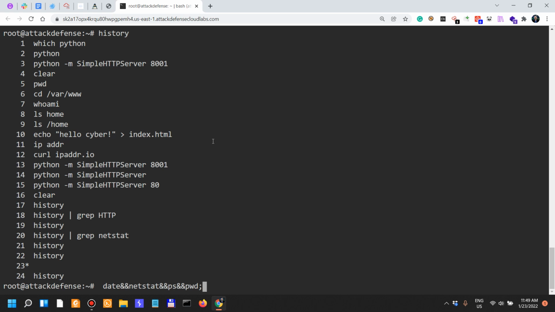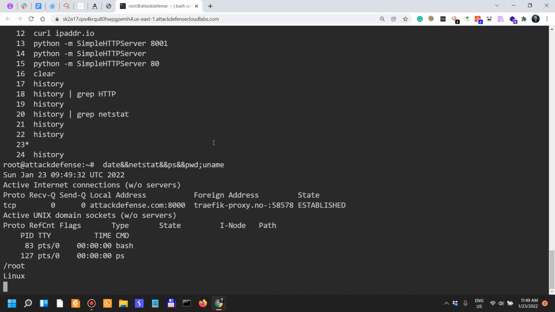Let's say another command, which is uname. All of the commands have run: date, netstat, then the ps, which is here, then the present working directory, which is there, and the uname, which is Linux. Now if we do history, we should hopefully not see this command here.